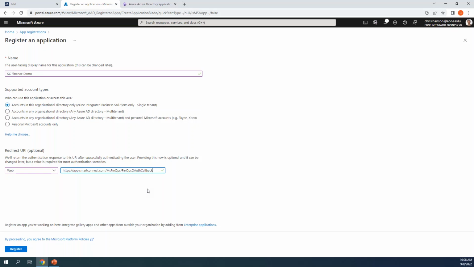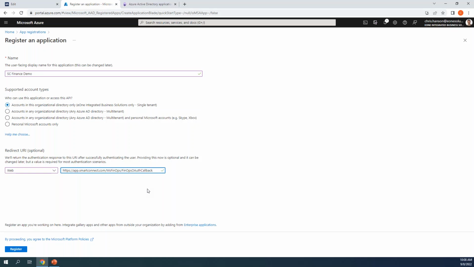So that callback URL is used to let the Azure authenticator or validator know where this call is coming from and where to send that request back to when it says, hey, we know it's you, here's part of the handshake, can you verify this and complete the connection?